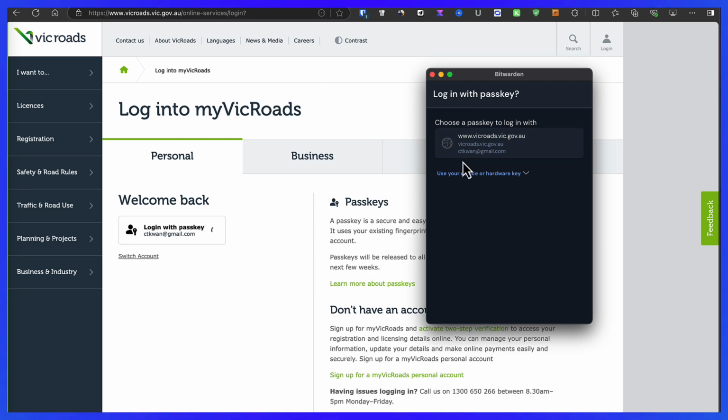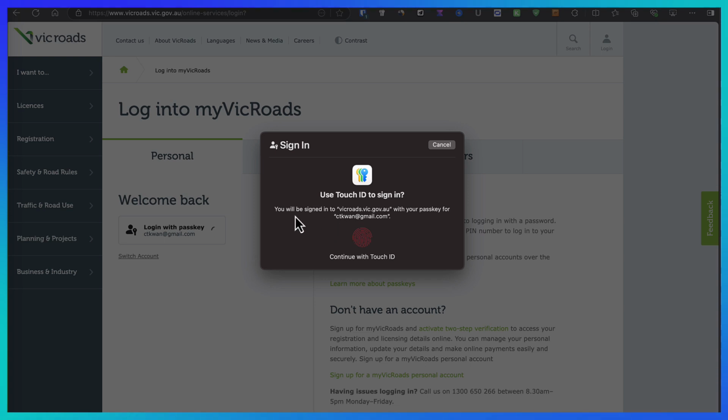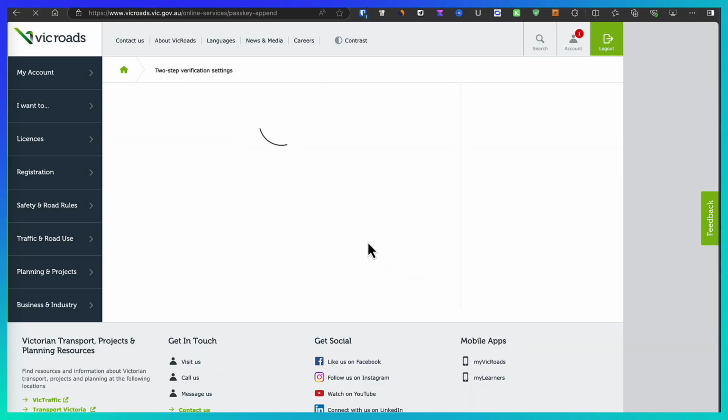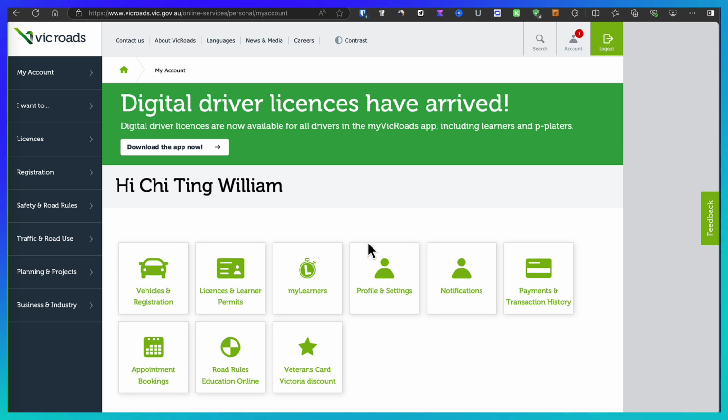So this time I'm using my backup passkey instead of the one in Bitwarden. I'm going to use my Apple password one. So putting in my fingerprint. Again, it's just my email account and my fingerprint, my biometric fingerprint. And that will eliminate the whole password thing on your account.